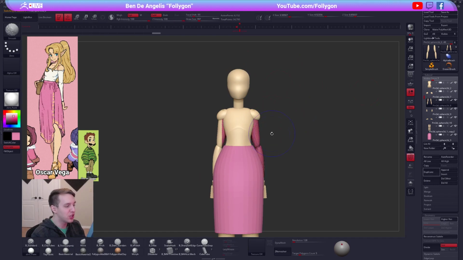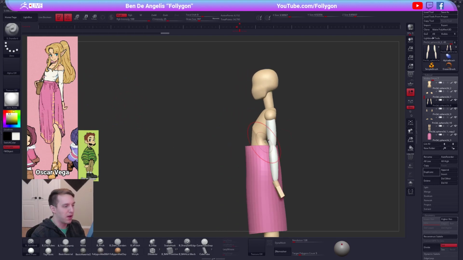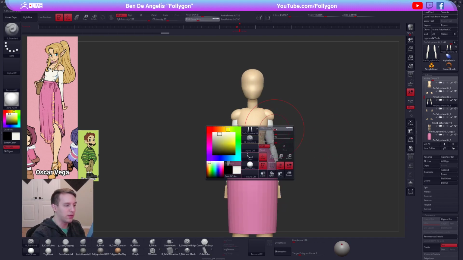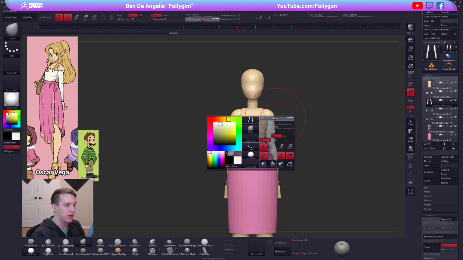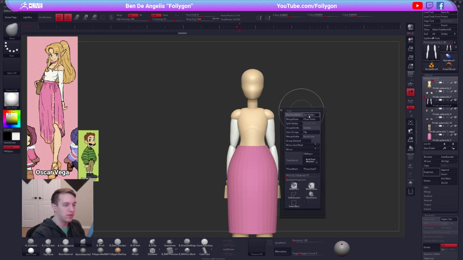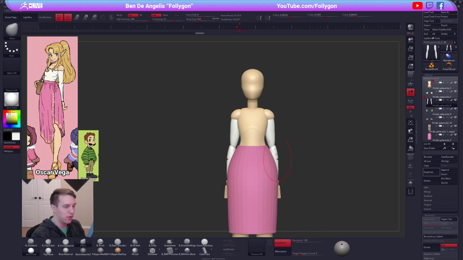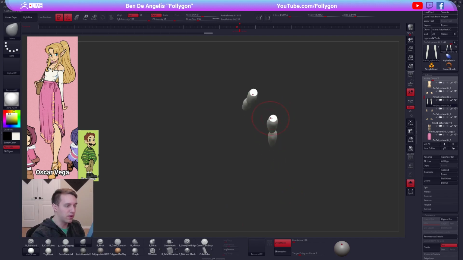For the shirt, I'll take this little sleeve color and fill that in for my arm, and I'm going to use my deltoidal transition up here as a point for where that sleeve will start.